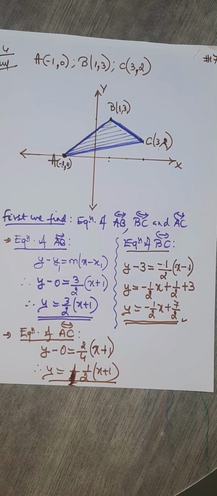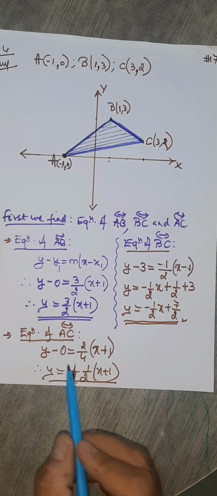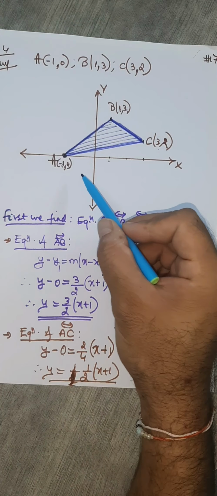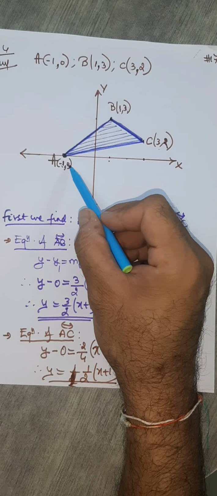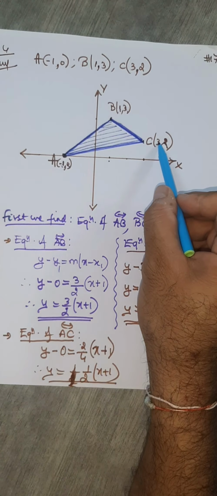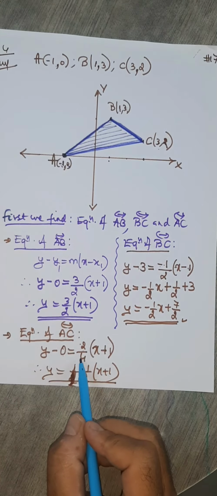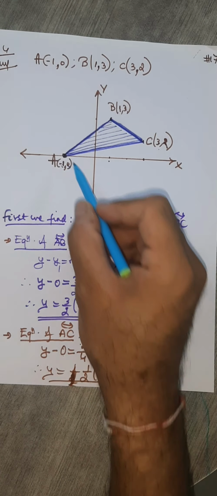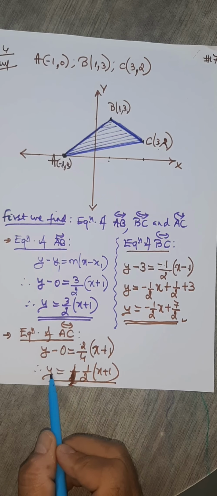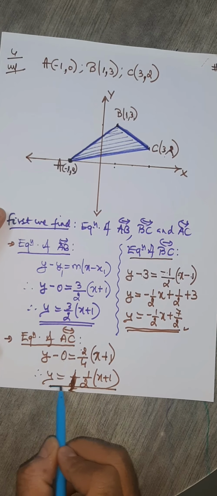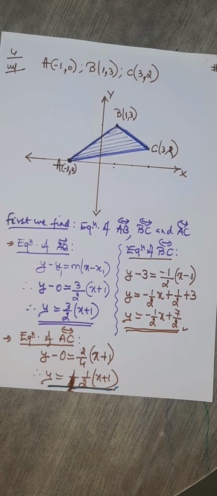Okay, let me repeat this here. y minus y1, that is 0, equals the slope (y2 minus y1) 2 upon (x2 minus x1), that's 4, into x minus x1, so you're plus 1. So this is just 1 by 2 and you have y equals this. Now this is the beginning of the next question.